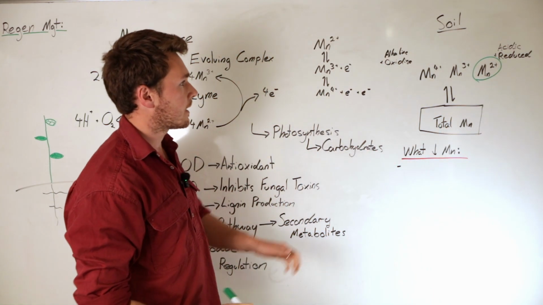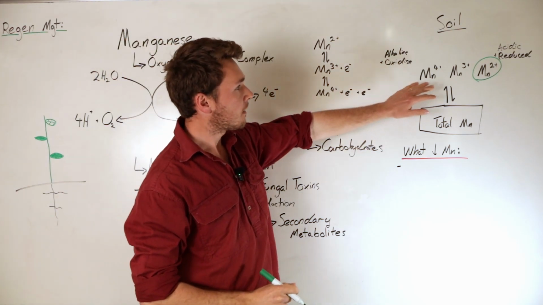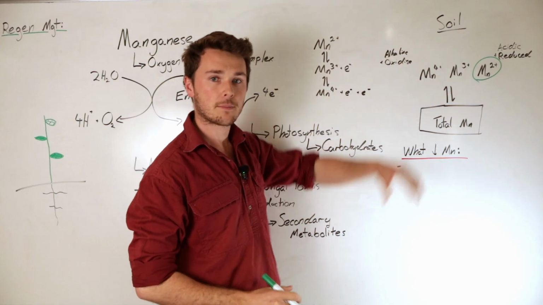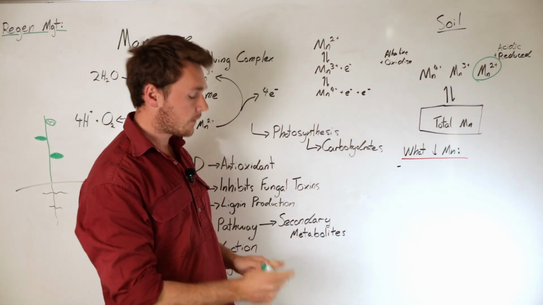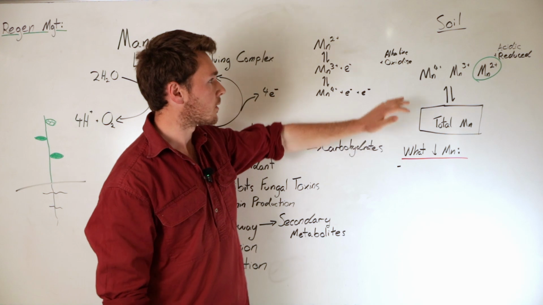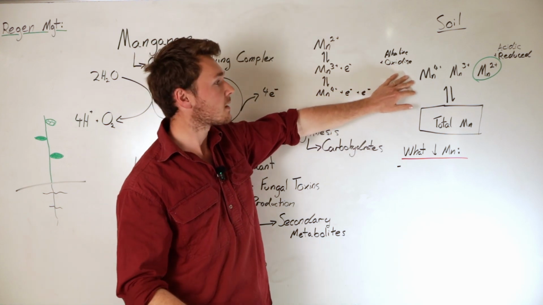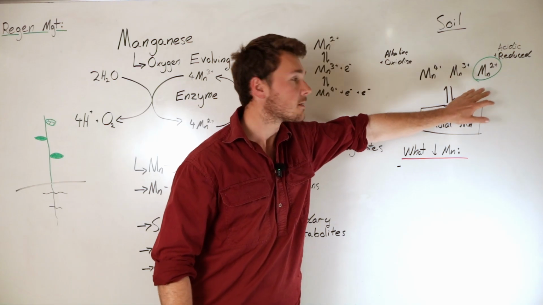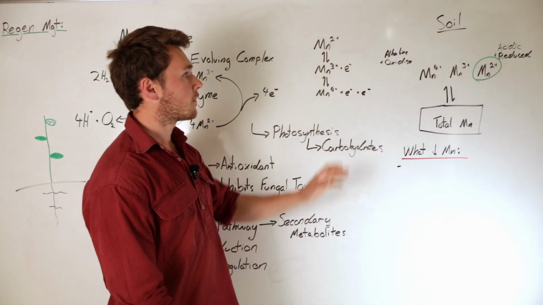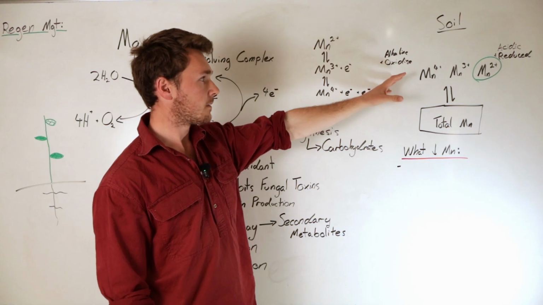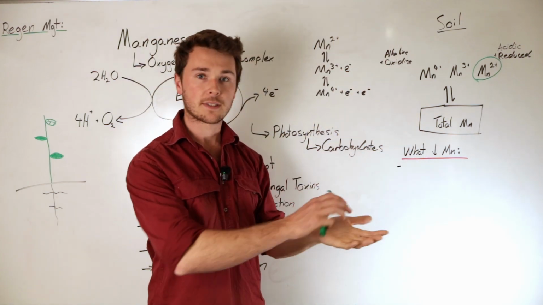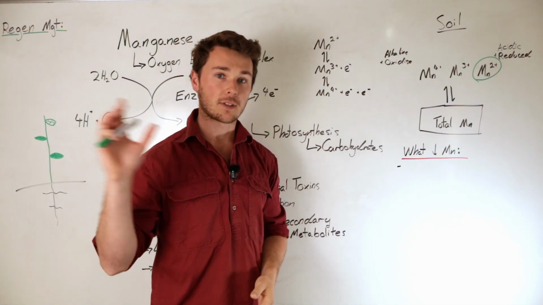What this means is that under oxidizing conditions, manganese 2+ will go to manganese 3+ and 4+, which is not available to the plant, and the plant can't use it. So even on our soil tests, I'm not sure if the soil test in terms of availability actually picks up on these oxidized forms, or if it just considers manganese 2+. So what could happen is that you might have available manganese on your soil test, but it's actually not translating into available manganese on your SAP tests.